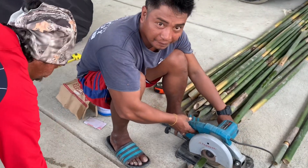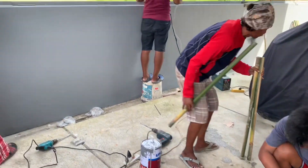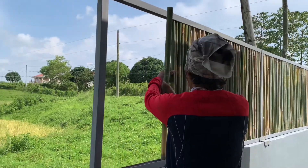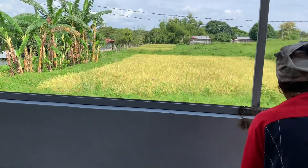I'll probably upload this video before that's all completed — it'll be several days before the tops of those columns are dry before they can skim and paint. At some point down the road in another vlog I'll show you the final finished product. Another project I'm looking at is converting the gate to an automated gate. I found a company in Pangasinan that does that — they've sent me a quote I think is very reasonable. The plan is to convert this double gate to a single sliding gate.